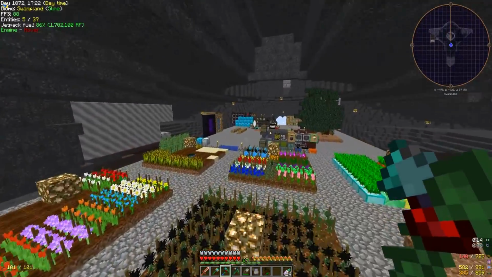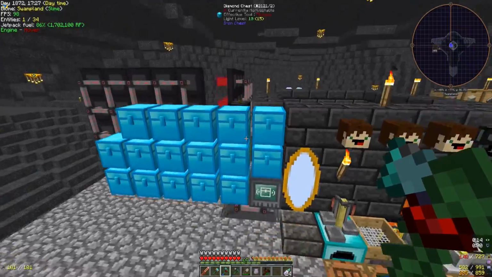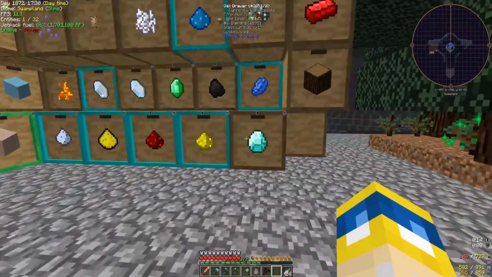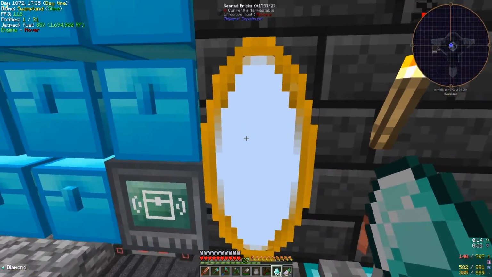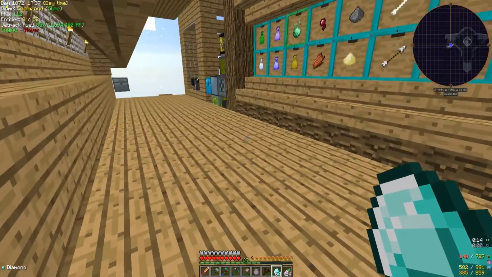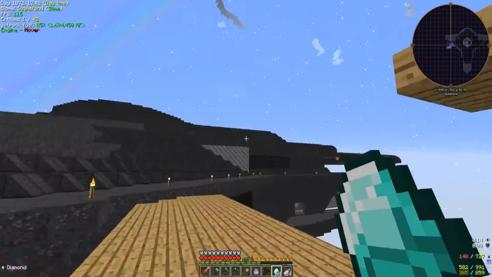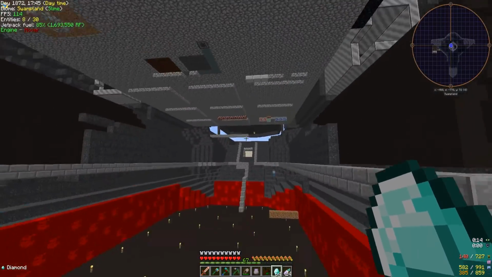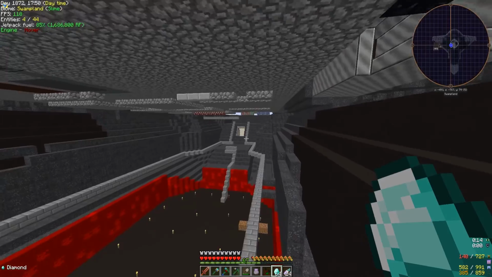Okay. So the next thing is we need to have, like you saw, the mana diamonds and the mana pearl. So finally, this is useful to go to my outside. So that's 64 and 64. Whoa. Okay. That was weird, but it's okay. I need to go at the bottom.